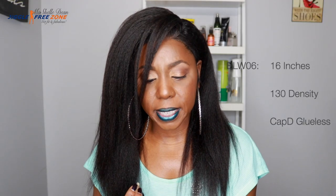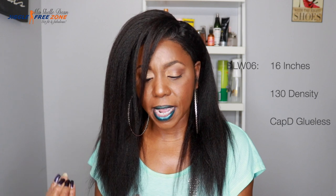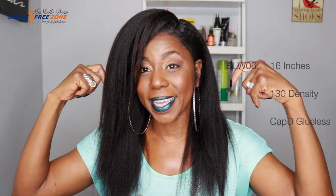The lace color is the medium brown, and that blends flawlessly with my skin tone, so I love their medium brown. And I got the natural hairline and the adjustable elastic band. And what I love about OMG Queen units is that it actually has the loops pre-made in it, so you just hook in the adjustable band. There's no sewing in, so that's super convenient.